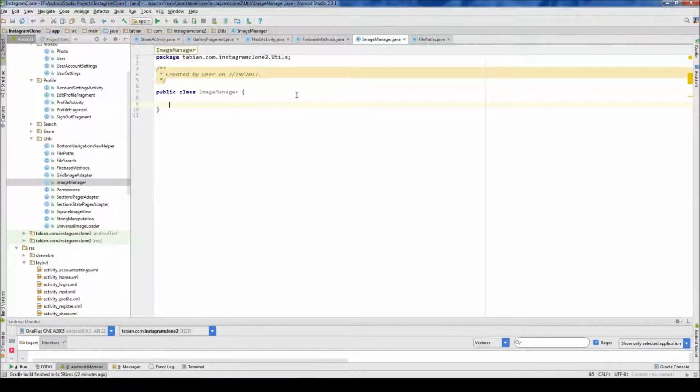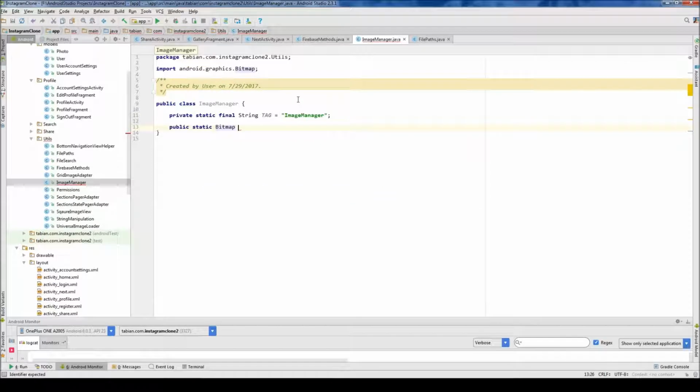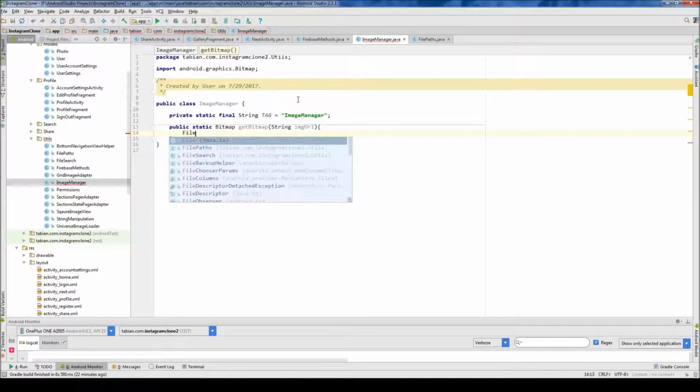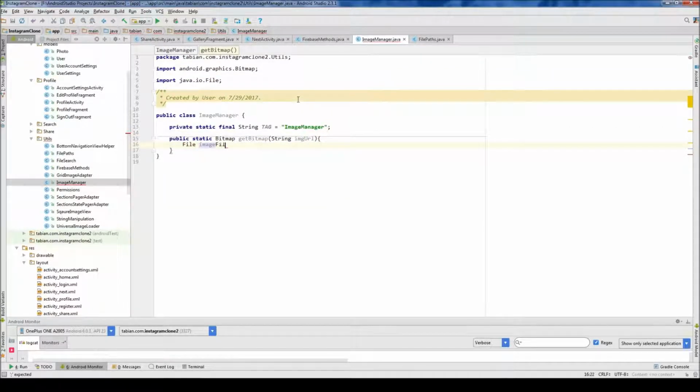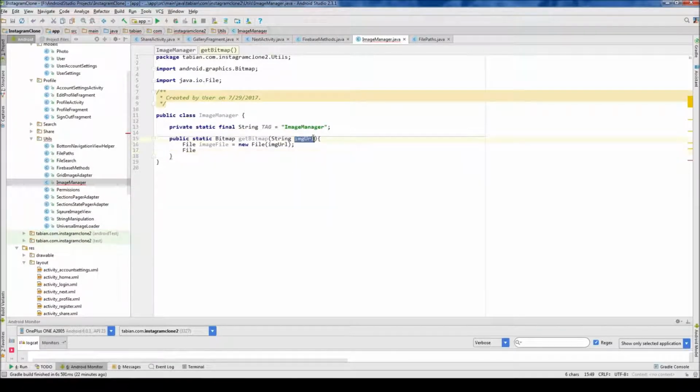What ImageManager is going to be responsible for is a couple things, but for right now we're just going to focus on taking an image URL and then converting it to a bitmap. So let's, I guess we can use a tag here, why not? And we just need a couple methods, and they can be static. So public static, we want to return a Bitmap, and we're going to go getBitmap, and we want to pass a String of an image URL. So let's create a file, File imageFile equals new File, and we pass the imageURL. That's going to reference the actual image that is stored in memory, because this is the image URL of the pointer that points to it in memory. Now we're creating the file object using that pointer.